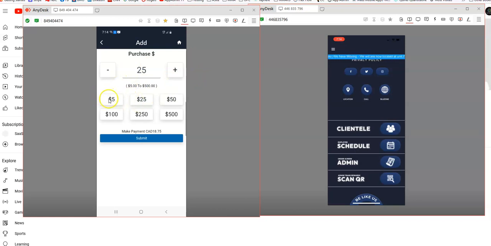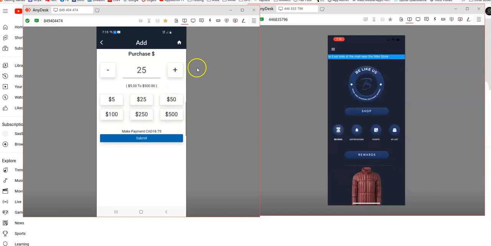You can manage the denominations here, and you can also give them a discount. So if you wanted to give an incentive to your customers to give you money to top up their cards, they can do that. And like in this case, I think there's a 20% discount or 25% discount on $25. On $100, it's $75. Yeah, so 25% discount that we're giving here. So that's how that's used. So that's how that works.